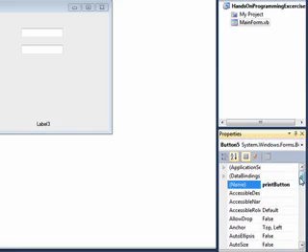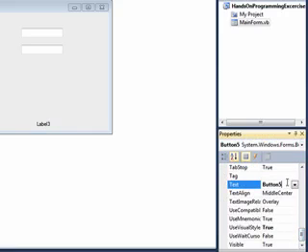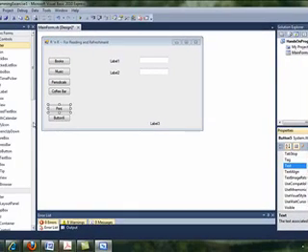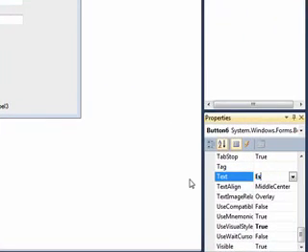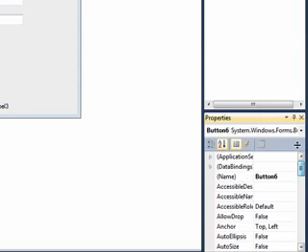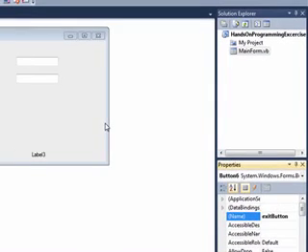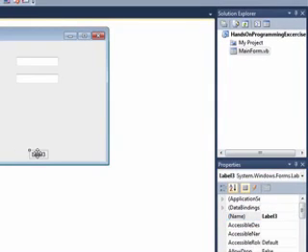All the way down to the text. I'll call that print. This is going to be my exit. Again, I'm in my text, so I'm just going to type exit because that's what the user sees. And then name is what the computer sees. So I'm going to call it exit button. Now the reason that we put the button after it is because the programmers need to know what that is.